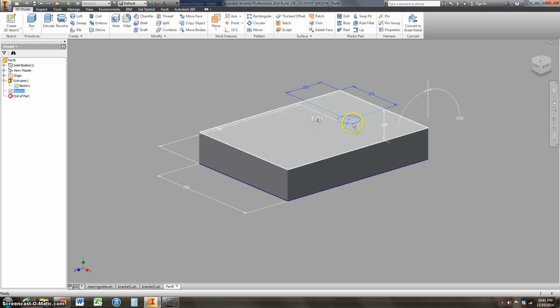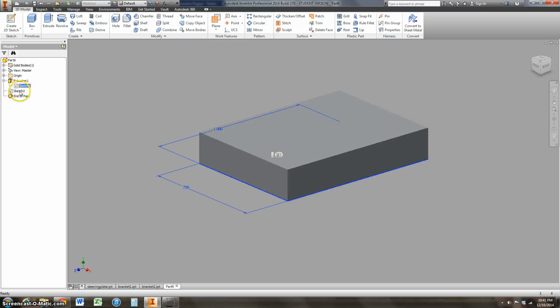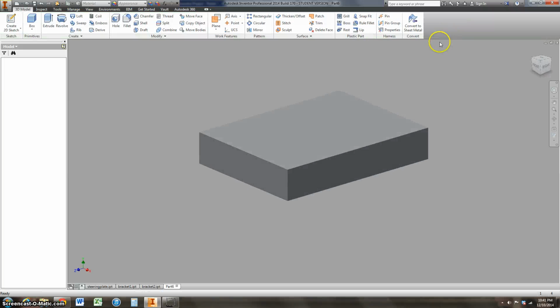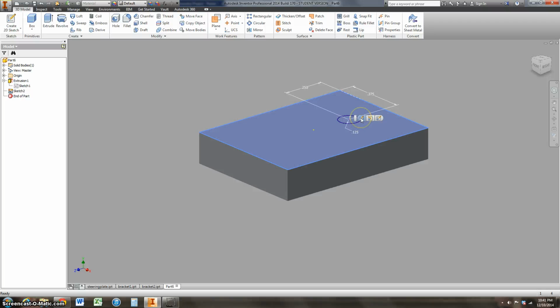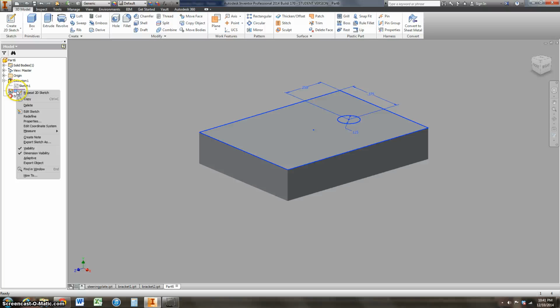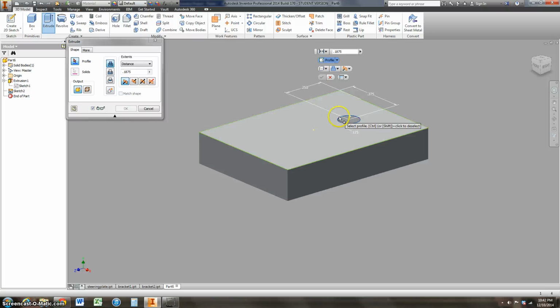so I need my second sketch. I'm going to take this. Where did my second sketch go? That's my extrusion, not my first sketch. Okay. Alright. Sorry. So I'm going to finish that sketch. I'm going to select that circle. I'm going to do an extrude on that circle. No, that's the whole thing. Okay, I don't know why it's not letting me select. Okay, there it goes. Sometimes it's acting weird, you just have to back out and try again.